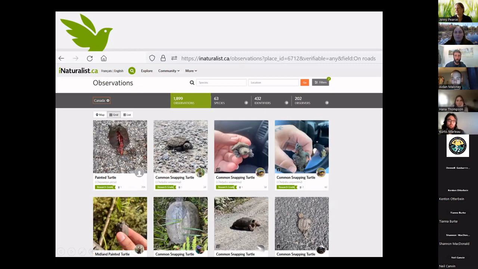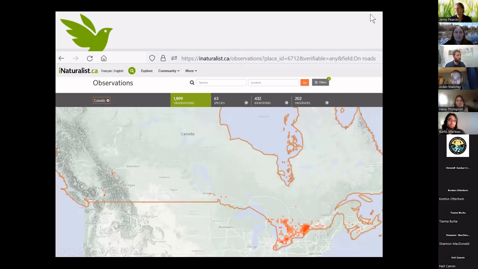There's also, as I mentioned, the custom URL, which in the top here, place ID, basically this number is all Canada. These are all observations, and I'm looking for the field that are on road. So these are all the observations in Canada that have this field used in iNaturalist. I'm going to talk a little bit more about these custom URLs at the end, and I've got a link to a whole bunch more information on how to use these.